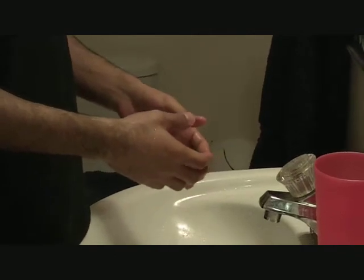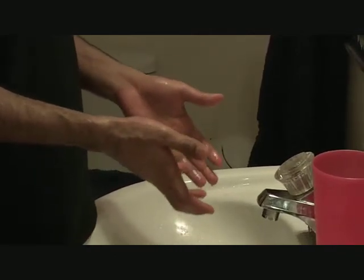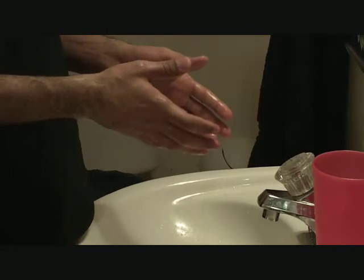The fard in making wudu is to make sure all parts are washed once. Next step, after washing your hands, is to rinse your mouth and blow your nose. The sunnah is to take a handful of water and scoop some into your mouth. With that same water in your hand, you sniff some into your nose, and then in one fluid motion, you spit out the water in your mouth and blow out the water in your nose. That's exactly what I'm now going to do next.